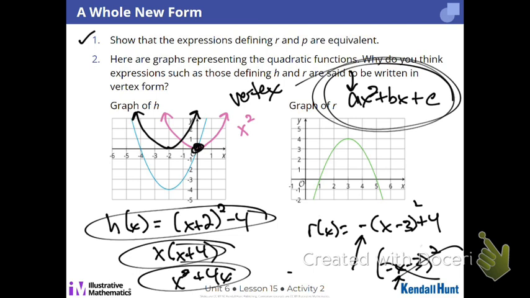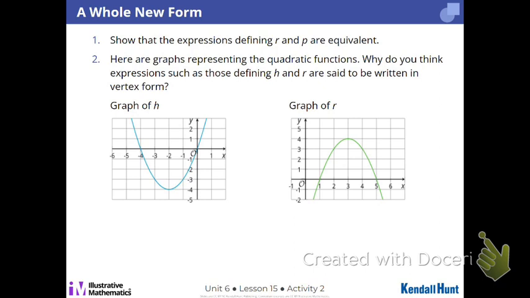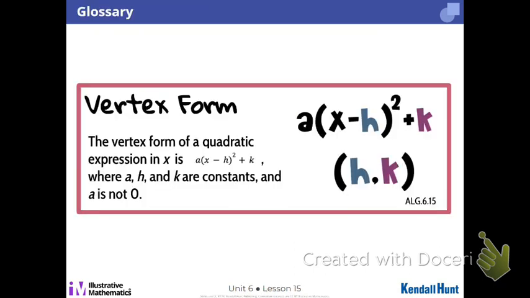Yeah, cool. So I think I'm feeling pretty good about where you guys are at, but I still want you to practice this in Desmos. Actually, let's start by writing down the definition here. This is the definition of vertex form. I think you are understanding it in general, which is good too. I just want us to have this down. HK is the vertex, okay? So this is just saying where the vertex goes in the form. You're going to want to write down the definition just in case you need to reference it later.